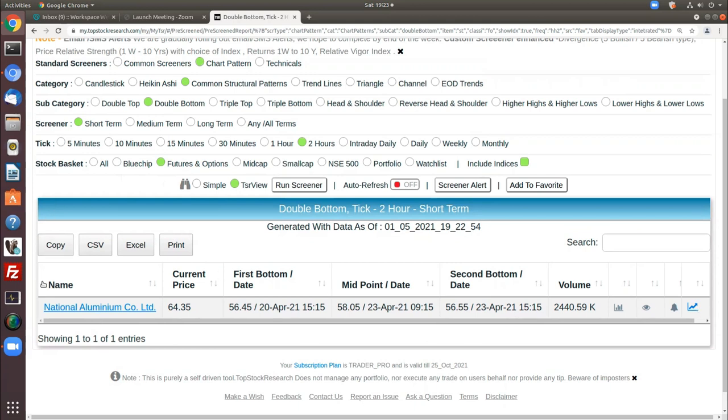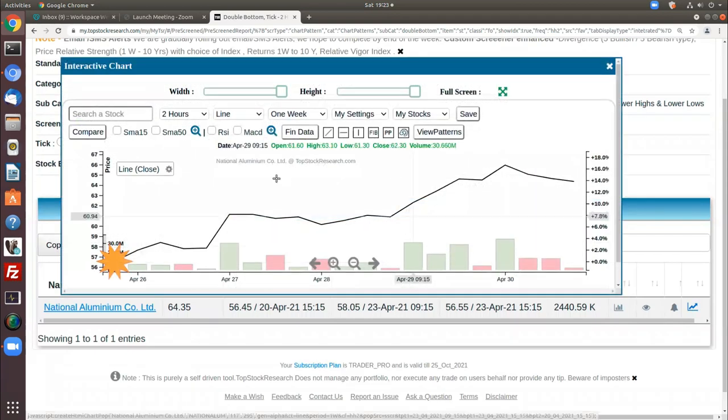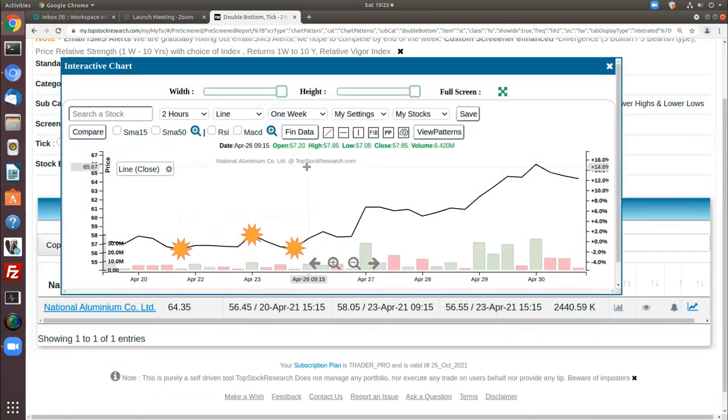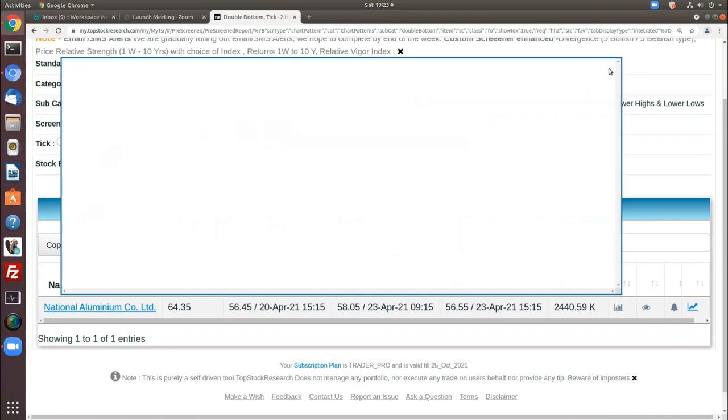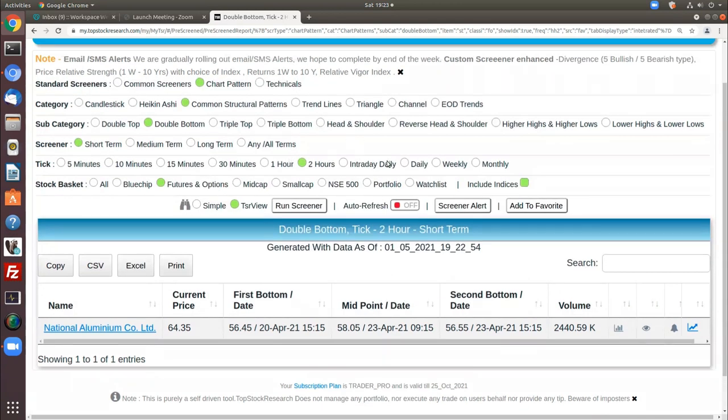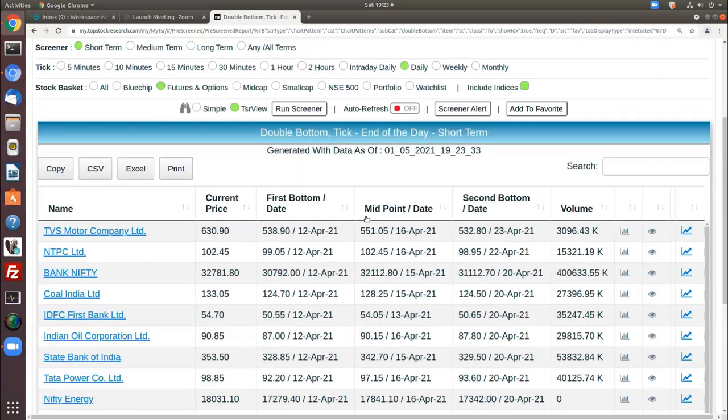When the result appears here, you have an option of copying the results if you wish to save them, and also viewing the charts. In the public view, we have seen the charts open on a new page. Over here, the chart appears as a pop-up. It's not so good a result. Let's look at the daily chart of some of the results that we have seen already.